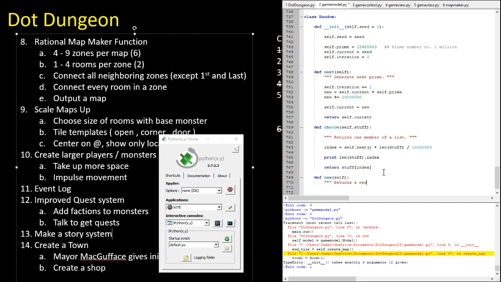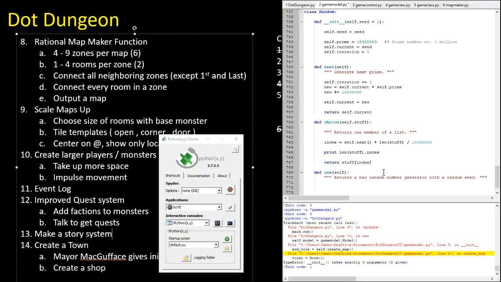So it returns a new random number generator with a random seed. So we return random self next.